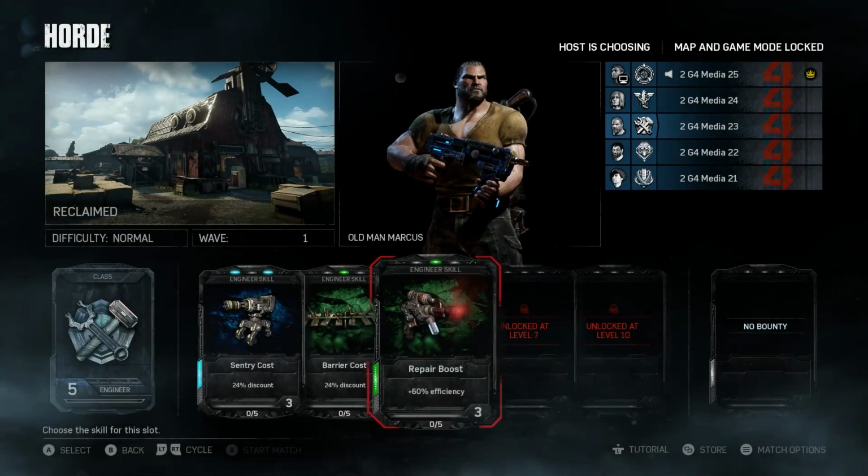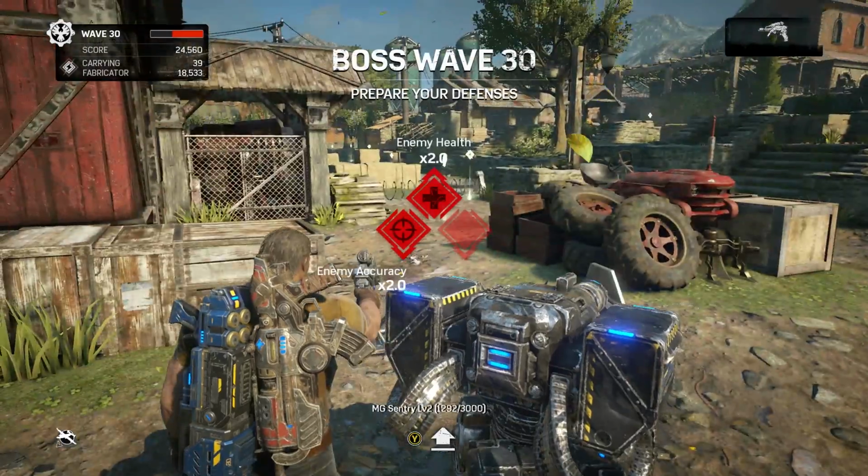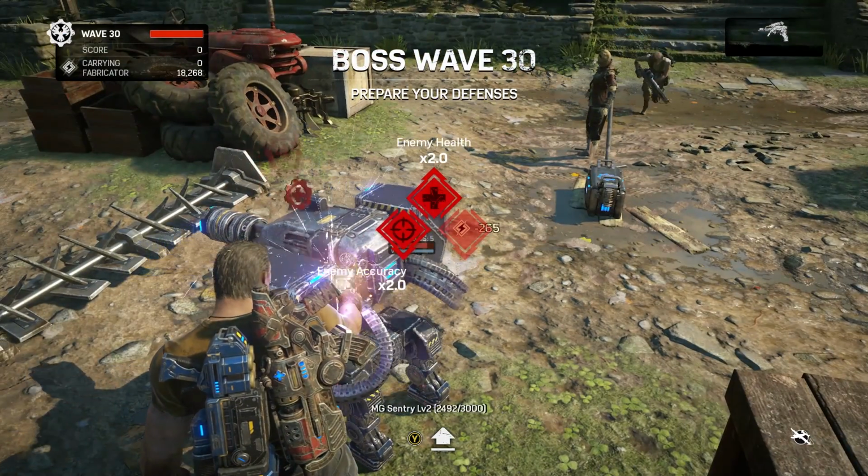For instance, here the engineer has selected skills that make defences cost less power. And I'm sorry if I'm going on about the engineer, but I really do like repairing turrets. And Hearthstone.